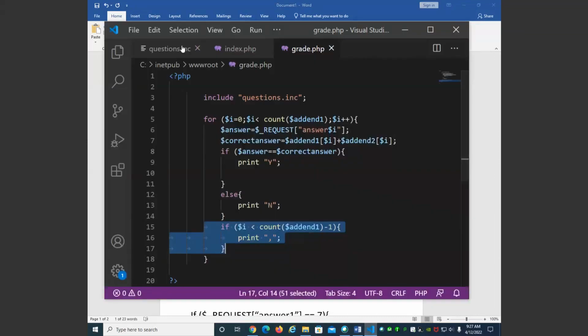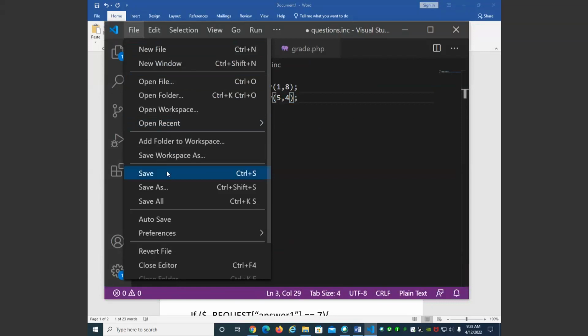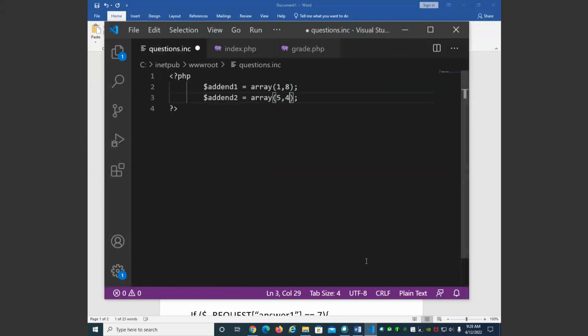All right, let me make these arrays a little smaller again. We'll make a 2-question array. And I'm going to hard code my call to the server.